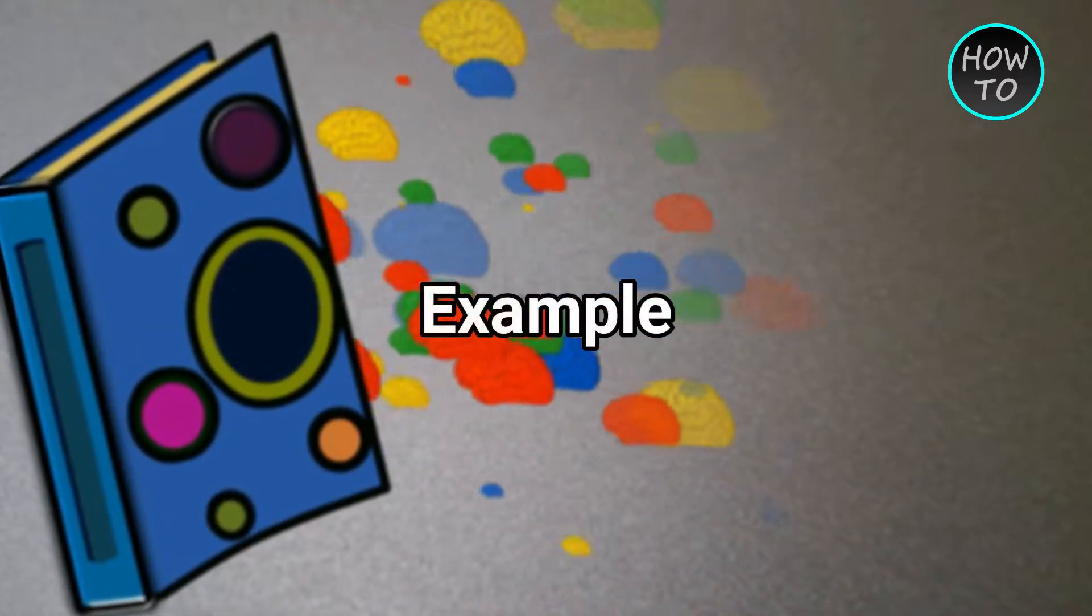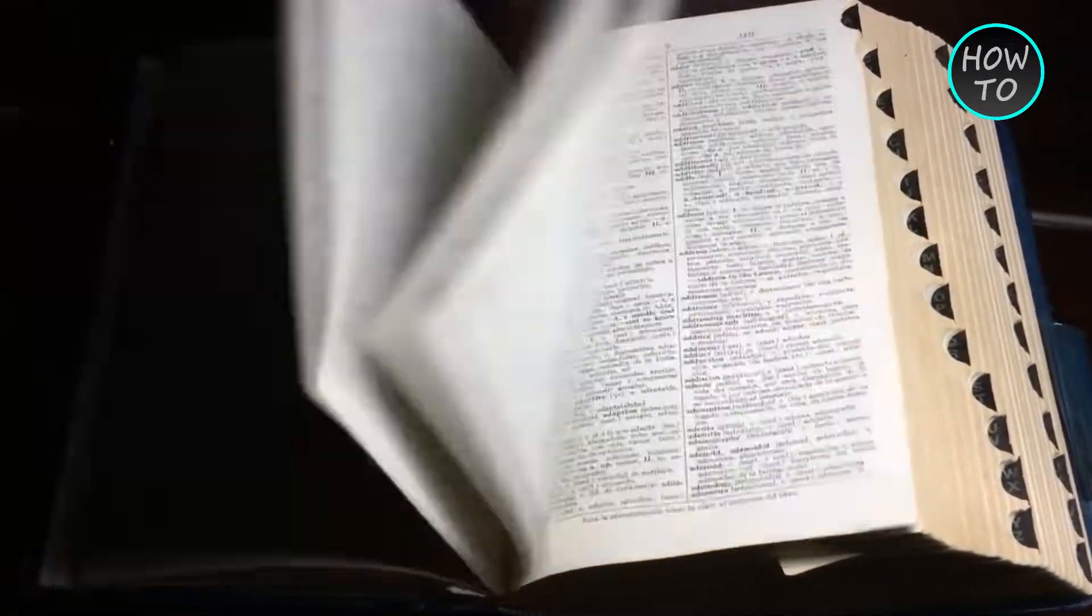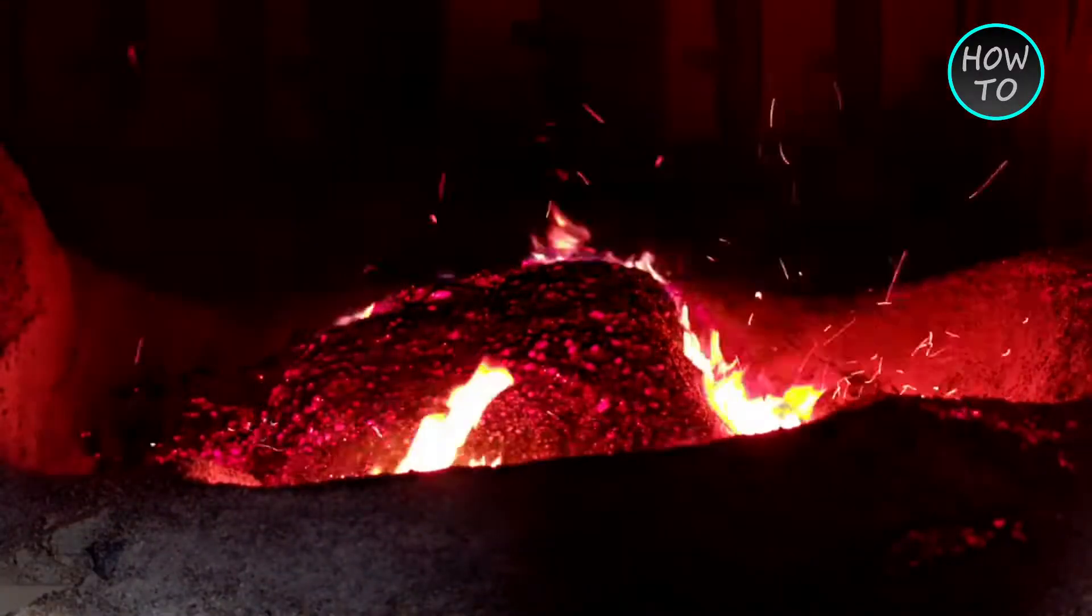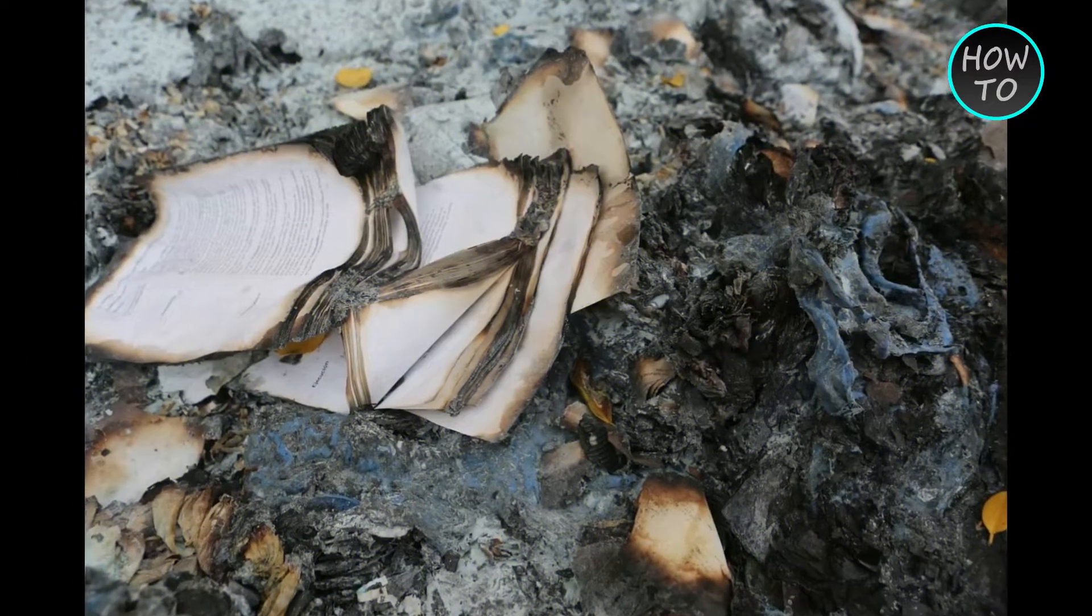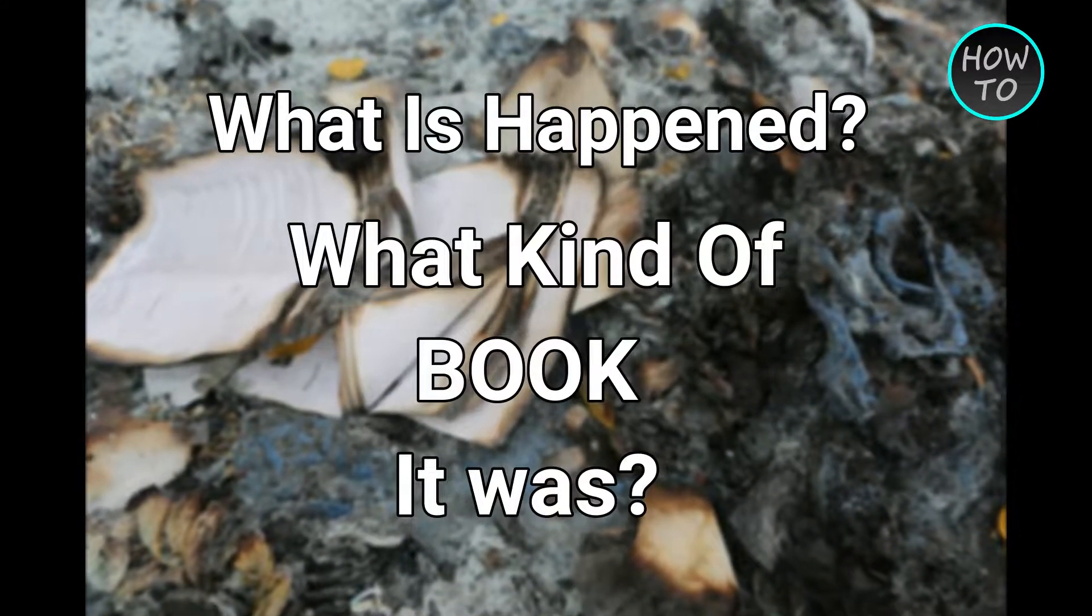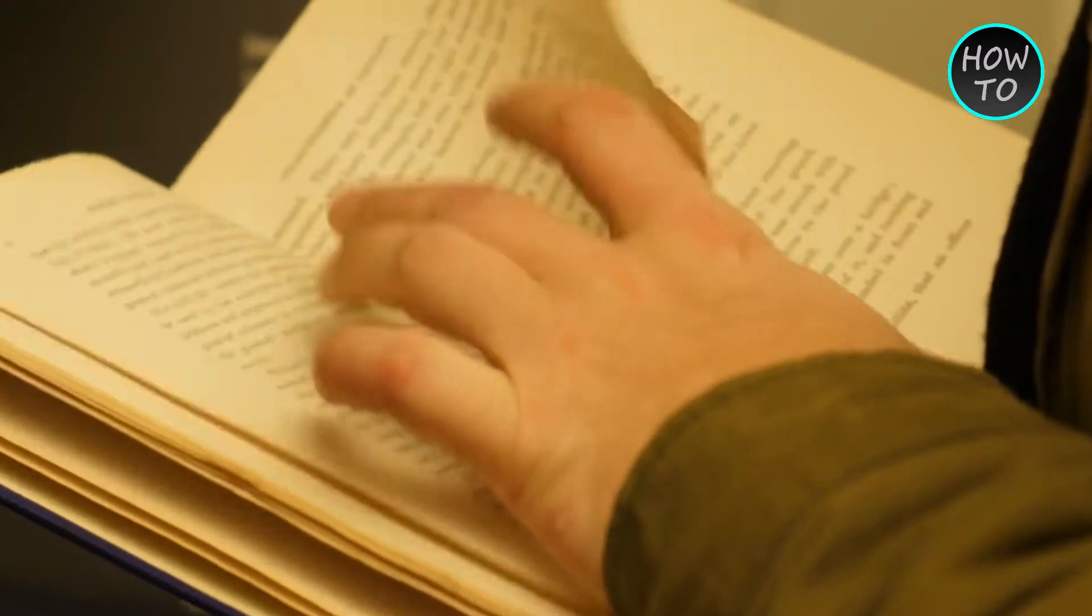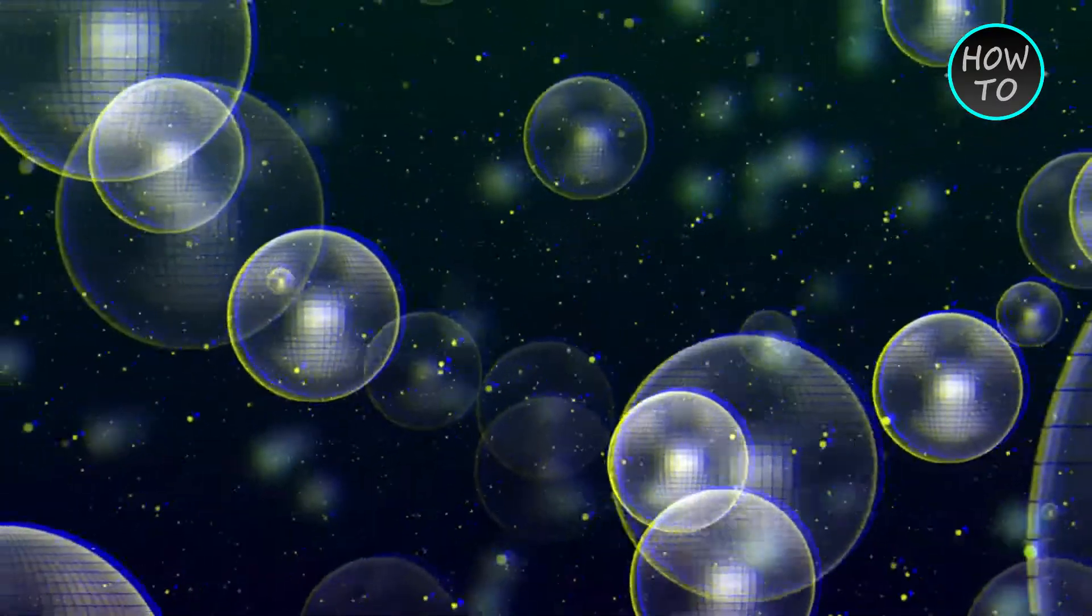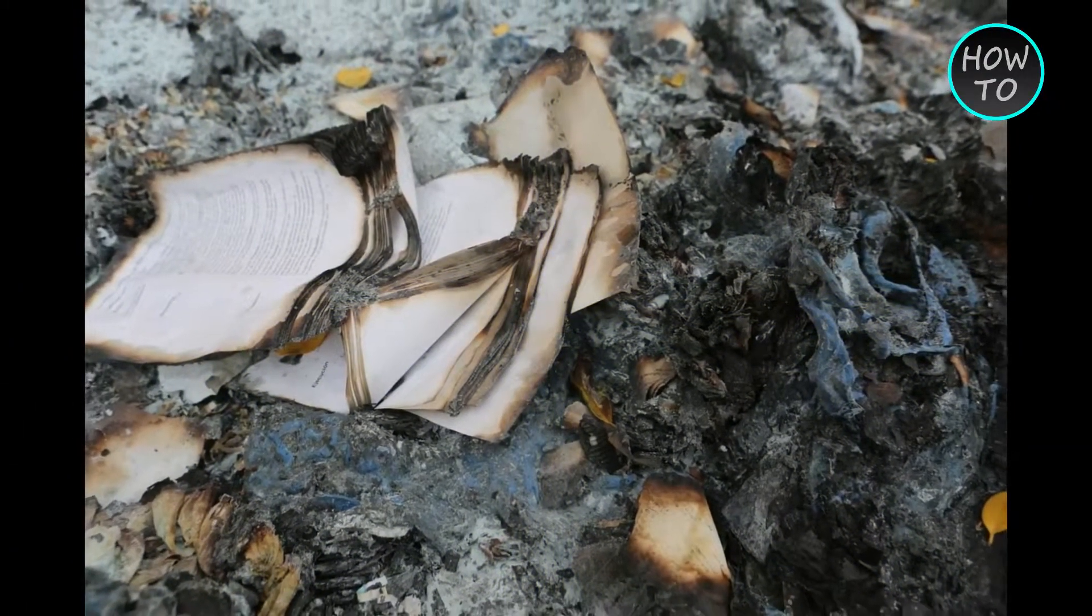Let's understand this well with an example. If we have a book and it contains information, after some time someone comes in the room and throws it into the fire. It burns and makes ash. What has happened? Can we predict what kind of book it was? Well, yes, it is possible to predict what kind of information it contains if we collect every single carbon atom from the ash and measure exact properties of that radiation from the fire. We can make it again because the information is still in the universe.